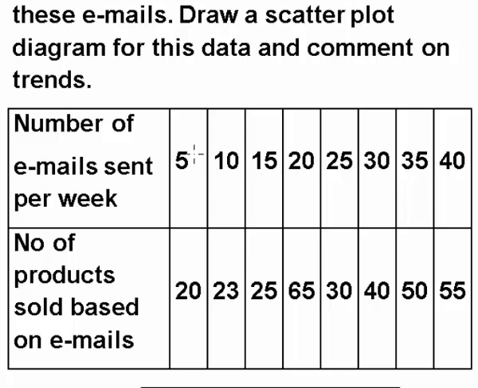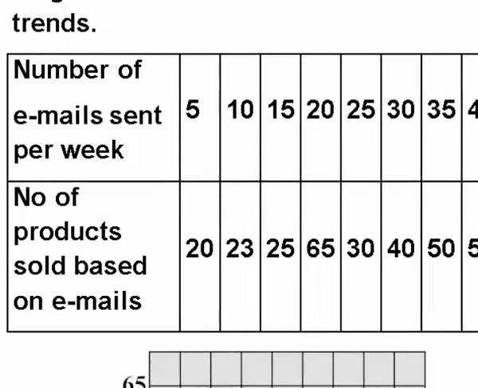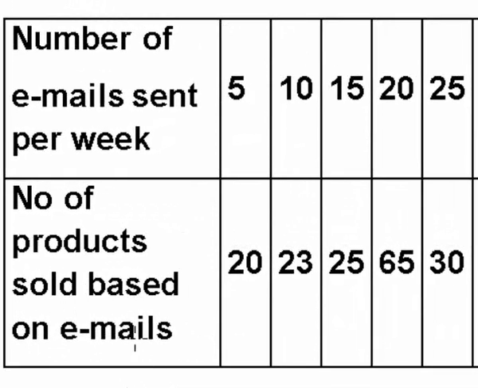Now, they monitored, based on those emails, did they get any sales? If you send out an email and somebody purchases your product based on that marketing email, well, great. Then what you've done is you've got a sale. So what they discovered is the number of products sold based on these emails that they sent out, maybe to different schools or different businesses where they market their products. Now look at this. The number of emails would be 5, and the products sold on the basis of those 5 emails is 20.